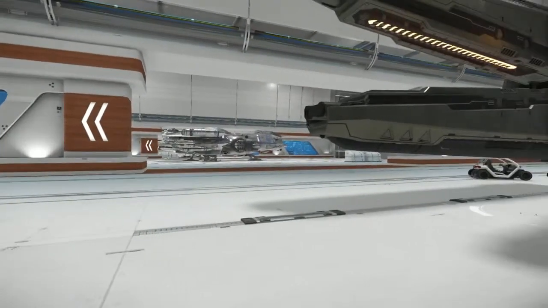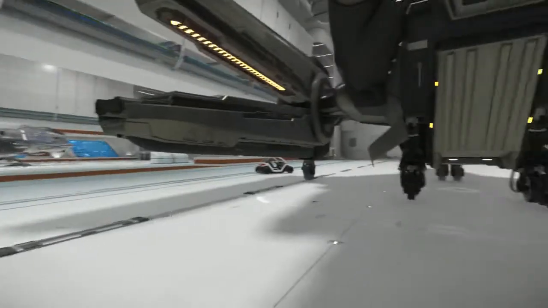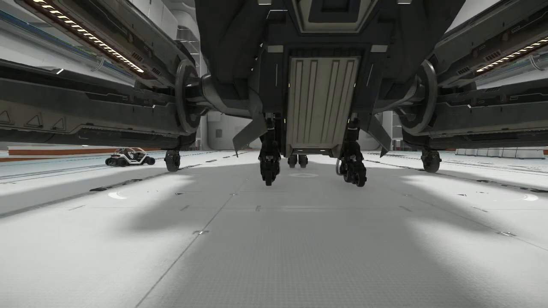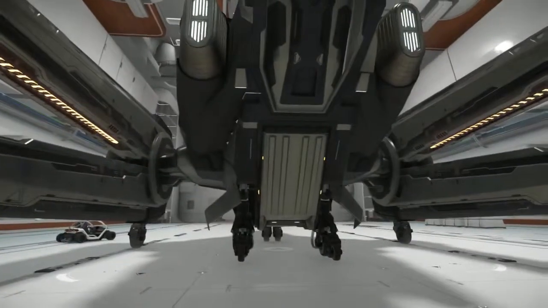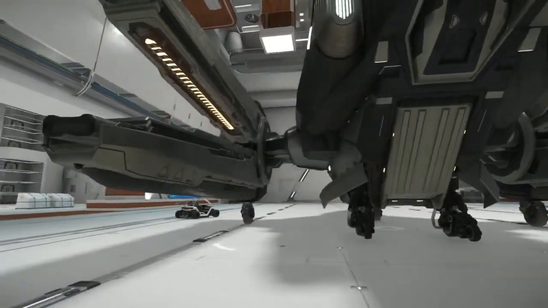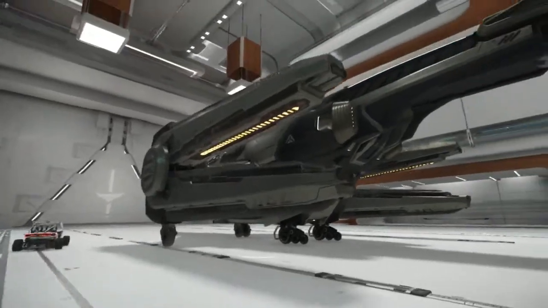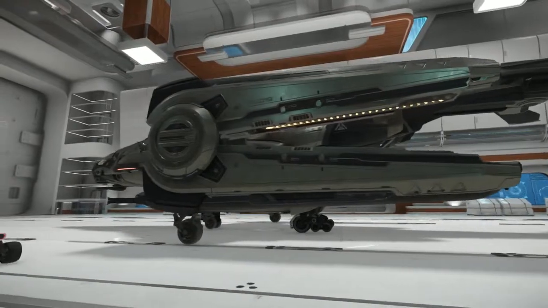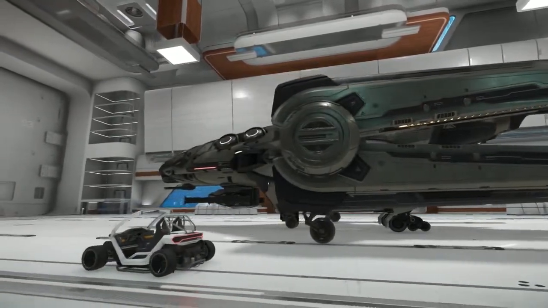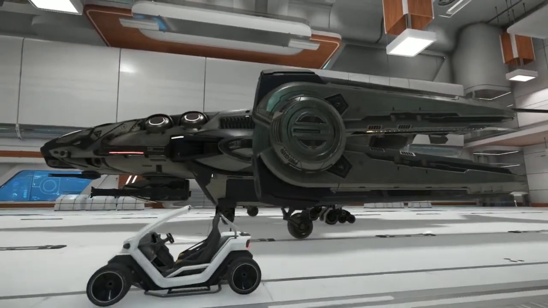But each hangar basically has a number of bays in it, and within each bay you can put a large ship, a medium ship, or several small ships. So we'll start here on the far right side of my hangar, and we'll take a look at each ship in turn. I drove over here in my little speed buggy thing. Now, this is one of the Aegis vessels, and I guess you can see it all from there.